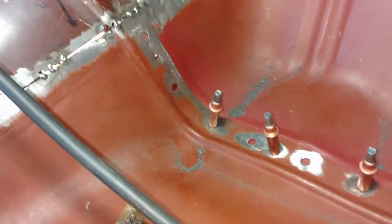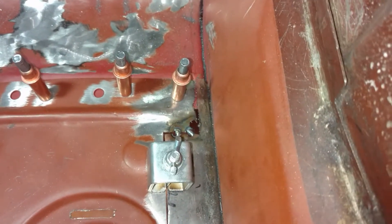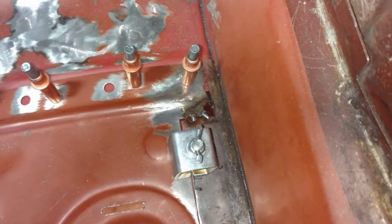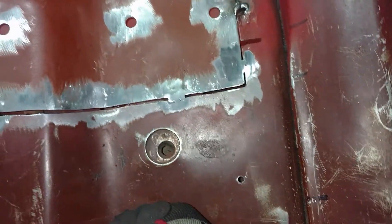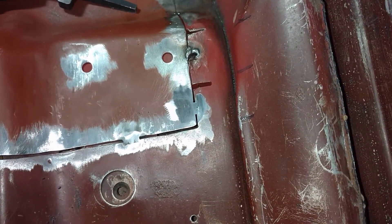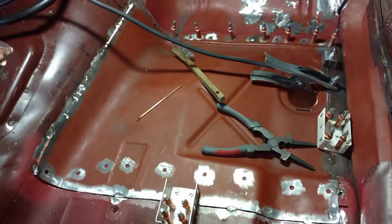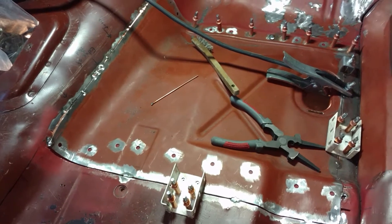Overall it's going pretty well, things are coming along. That's going to be an issue over in that corner — that metal is just so dang thin. Something I saw on somebody's videos: using these but then bending them sideways, laying them in there and tacking them with the top of them, so I may have to do that over in that corner. But you can see all the way around things look pretty good. I've got a couple hitting with the sanding disc wheel to run them down a little bit. I don't think I'll finish this piece today but we'll do what we can.